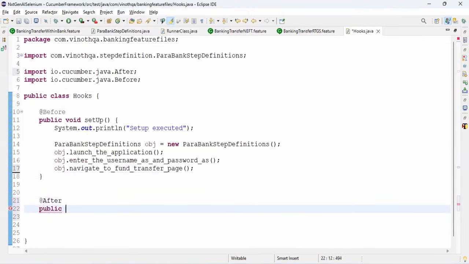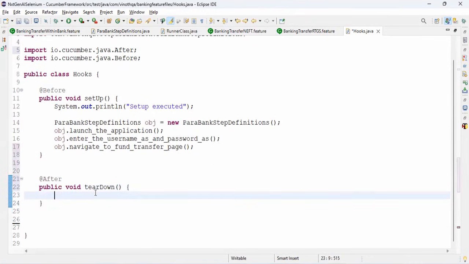So public void. We call this a tear down. See, first always remember, these are the terminologies we will use in many places. It is not like here alone. We use this tear down. These terminologies are similar at framework level.